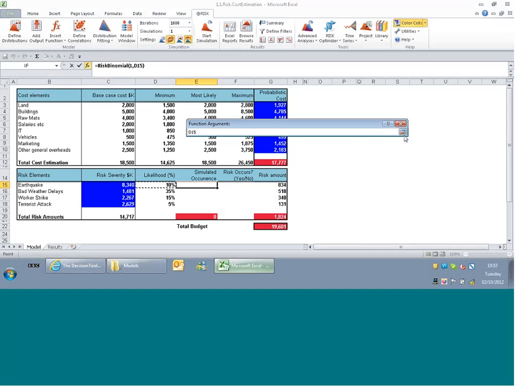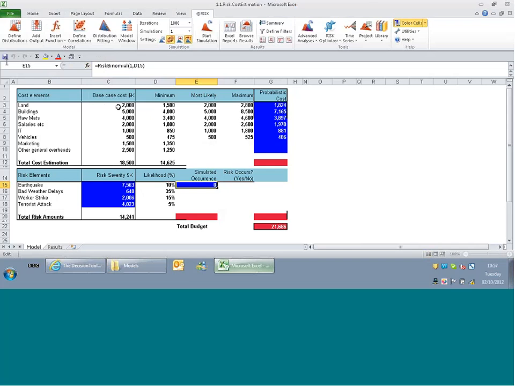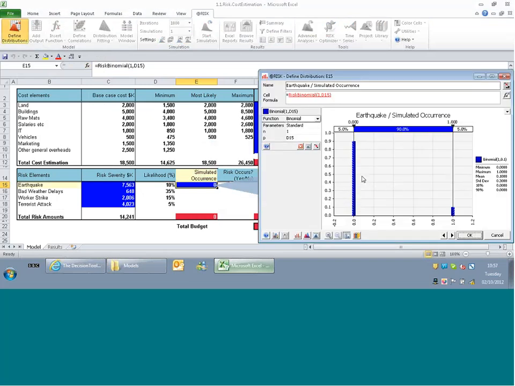Now I've got a binomial distribution, and in this binomial distribution what I'm doing is simulating whether or not the earthquake is going to happen. There's a 90% probability that the earthquake isn't going to happen, and so there's a 0 there because the earthquake has not happened. But there's a 10% chance that the earthquake is going to occur once, which is what we have down here.